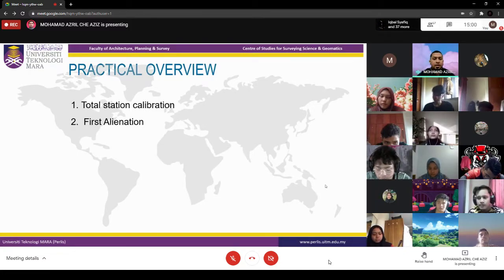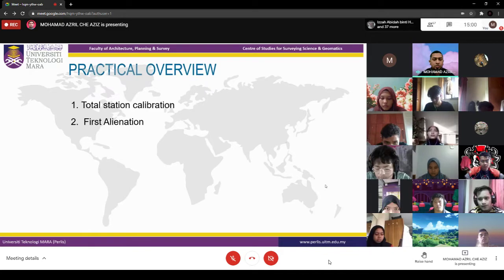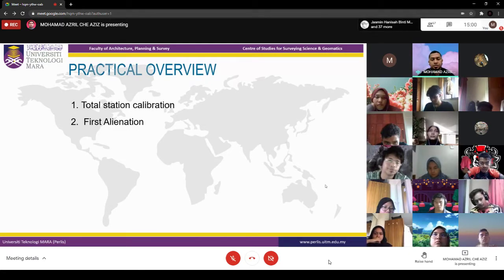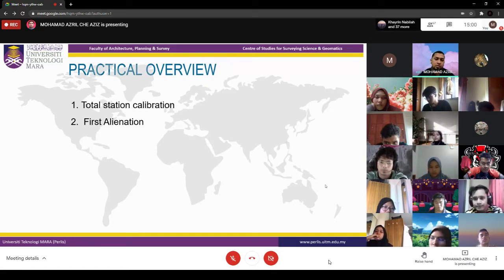The second one is the main project that you need to conduct and fulfill, which is first alienation. First alienation is one of the types of cadastral survey application. We call it pemberi milikan pertama.